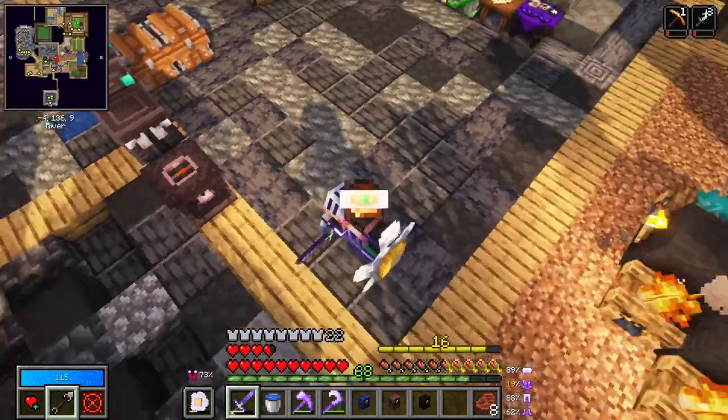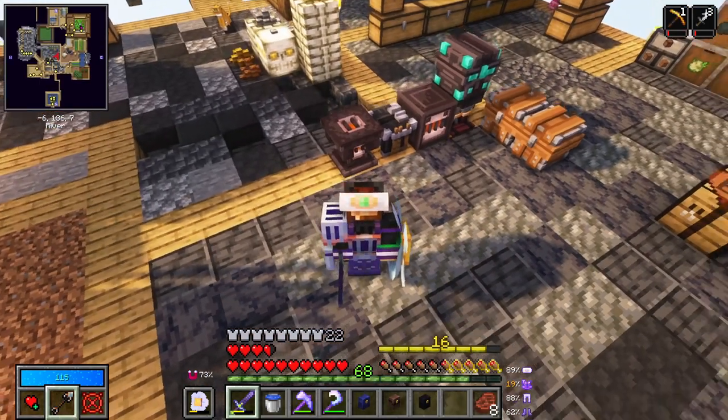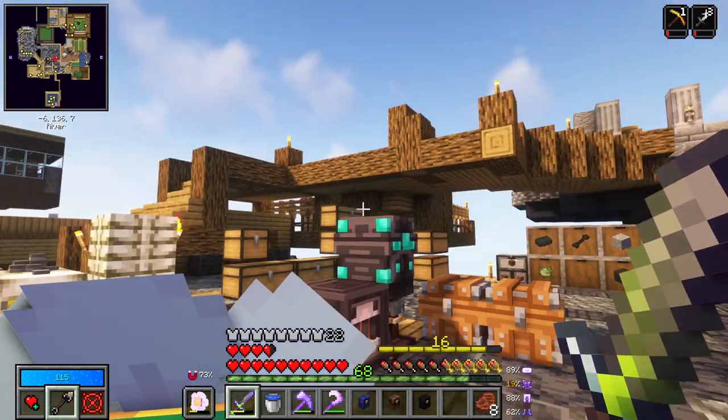I'm Altrius, this is my Sky Vault world, as you've seen before, and there is a zombie down there making a lot of noise, but I'm not going to do anything about it.